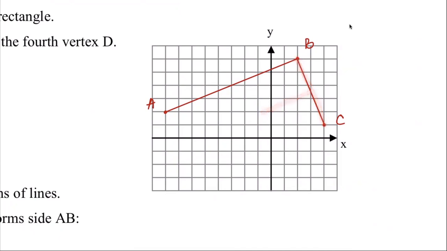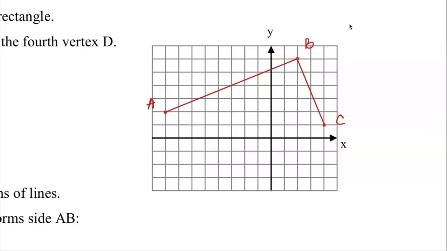Somehow you copy the information here and then you move the line segment here and then you find the last vertex. Okay, let me try to explain this a little bit better. So I start from point B, right? I start from point B. How do we get point C from B?